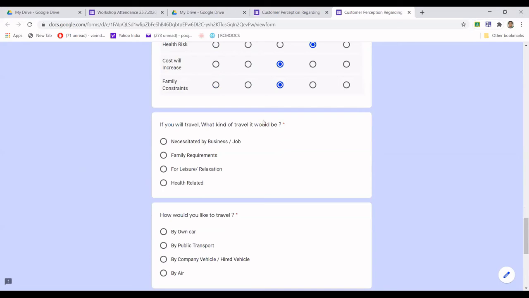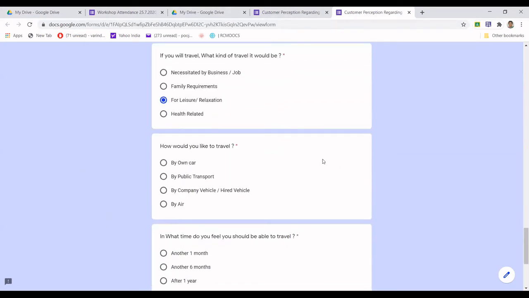Next, if you will travel, what kind of travel it would be? हम पक गए घर पे बैठे, so I wanted for leisure or relaxation. ठीक है? So I will click here. How would you like to travel? अब डिपेंड करता है कि मैंने अगला आंसर क्या देना है, कि मैंने इंडिया में ट्रैवल करना है कि बाहर ट्रैवल करना है.